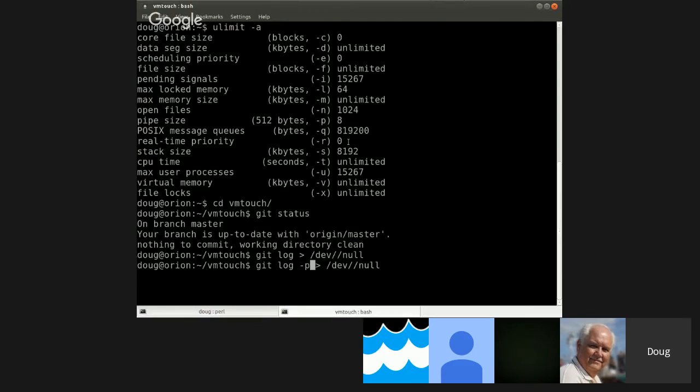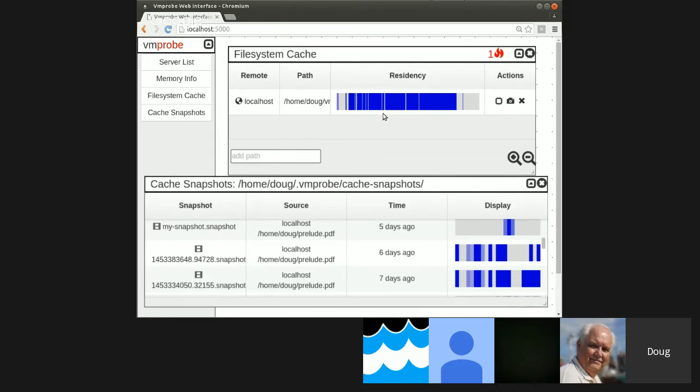If I want to actually read in all the pages and stuff, I can go log -p, and of course that actually shows me all of the diffs as well. So it'll have to load in all of the objects. So now it loaded in everything, except for probably a few of the orphaned objects there, right? Yeah. And then here I can actually show you the locking too.